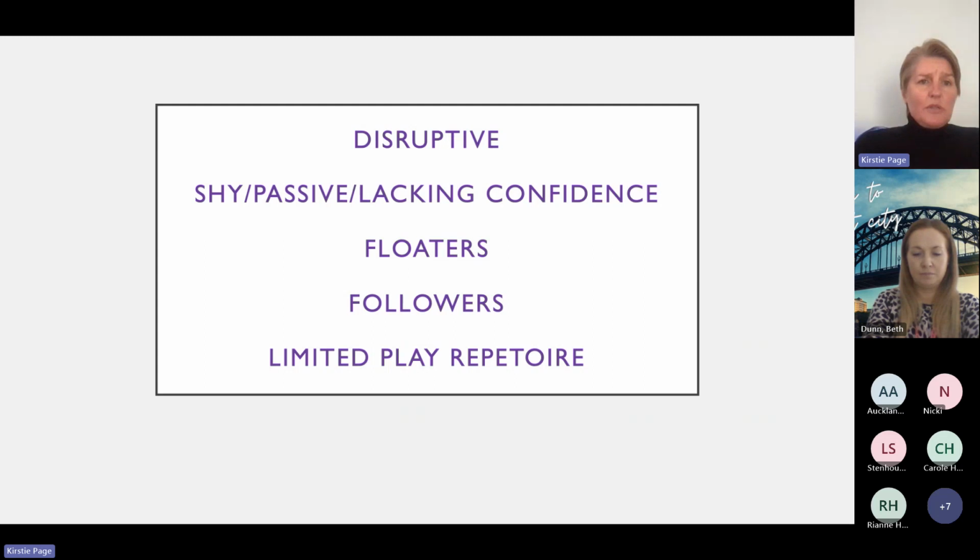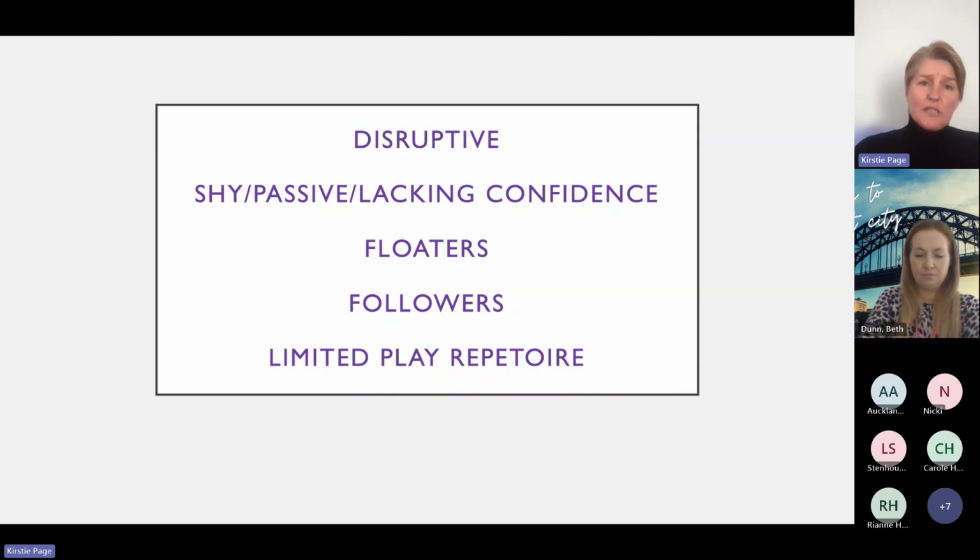There will also be some children that we classify as shy or passive or lacking in confidence. And again, what we sometimes find is that that is correct, that that child is able to do all of these different things, but it is lacking in confidence. But very often, what we find is that children where we're thinking it's an issue with confidence, actually what we're seeing is uncertainty because the child's not quite sure what to do.